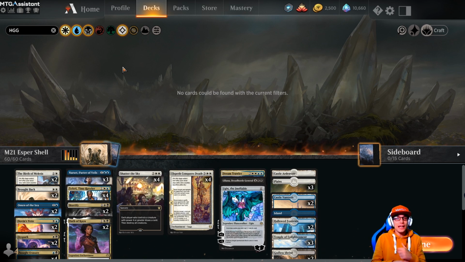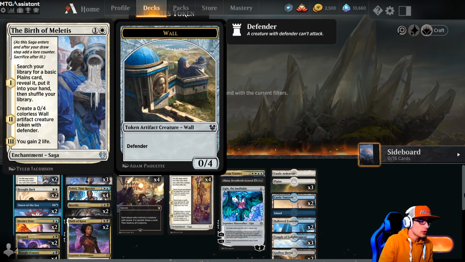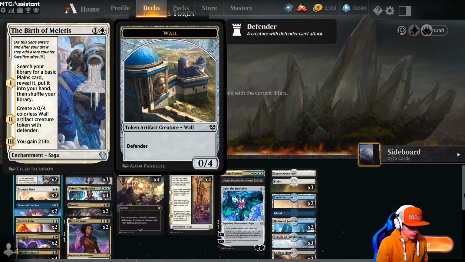With that all out of the way, let's get into M21 Esper Shell. Starting out with no 1-drops, we do have a whole field of 2-drops though. The Birth of Meletis, this is an enchantment saga. On the turn that you drop it, search your library for a basic Plains card, reveal it, put it into your hand, then shuffle your library. On your next upkeep, create a 0/4 colorless Wall artifact creature token with Defender. And then on your third chapter, on your second upkeep after you dropped it, you'll gain 3 life.